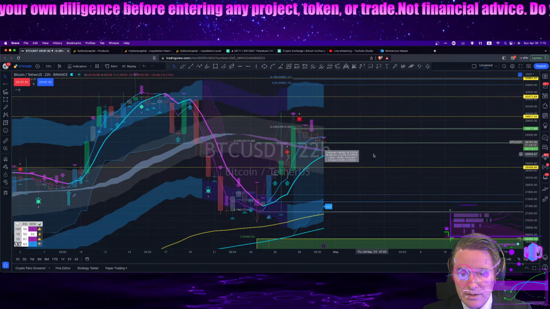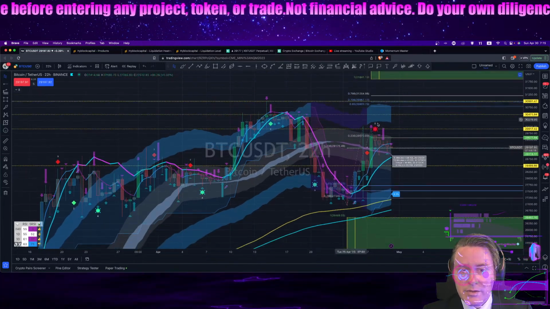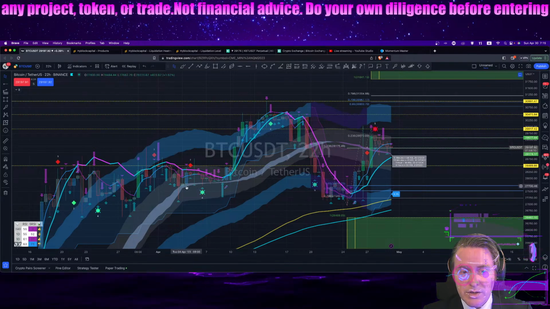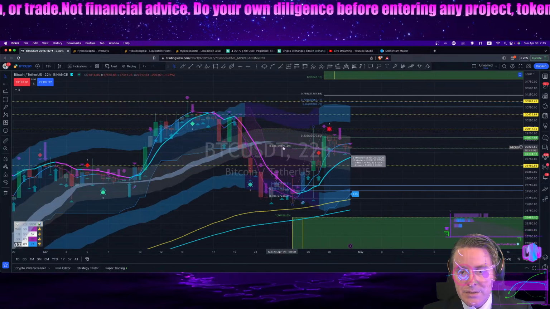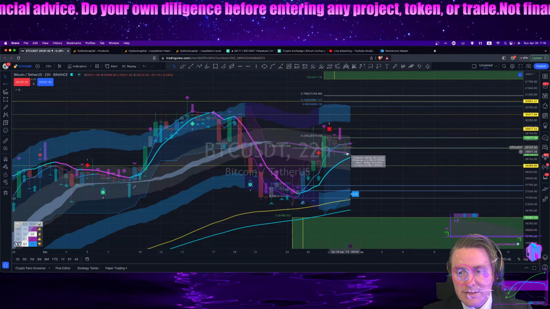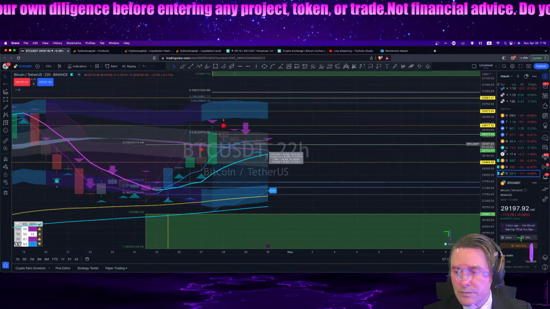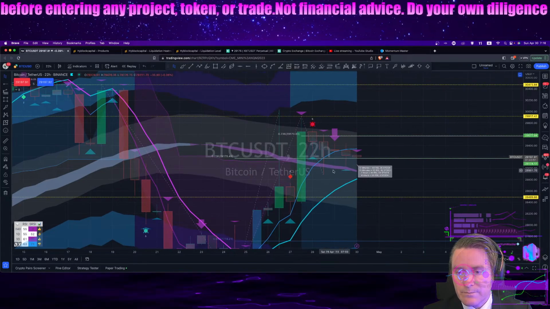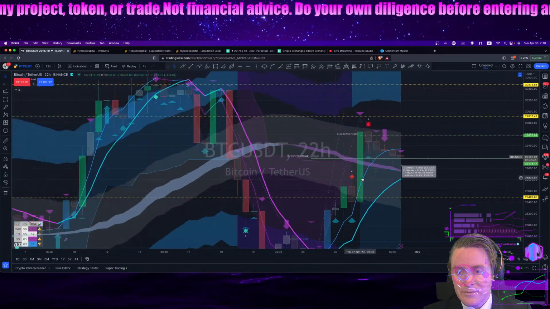So it's an unsyncopated rhythm system, and that broken rhythm creates probability resets in this manner, where you had this thinning cloud and we held it and then surged up. So we're coming down to this purple cloud, and so far we have seen these kisses to the cloud hold, and you're getting this 22 hour kiss continuation idea as we retrace into the cloud.